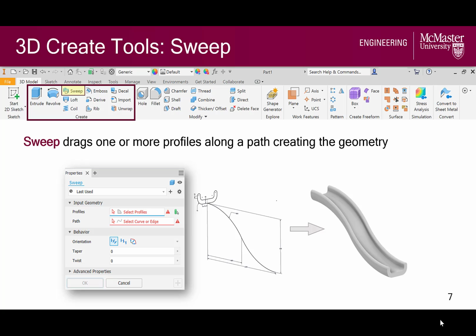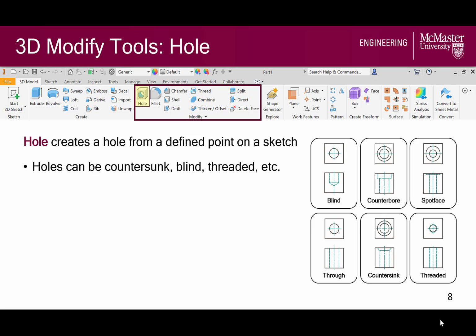Now that we've covered these 5 main tools from the 3D Create panel, let's move to the 3D Modify panel. Last week we saw some examples where the fillet and hole tools were used, but we stuck with simple through holes in our examples. In reality, we could easily use the extrude tool to make these constant diameter holes rather than the hole tool, but the hole tool does particularly come in handy when we start talking about more complex hole geometries, like blind holes that don't go all the way through a part and have a tapered end as a result of drilling.